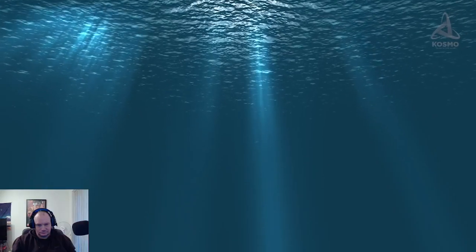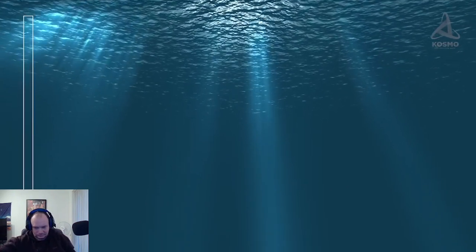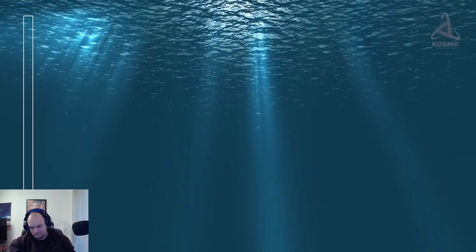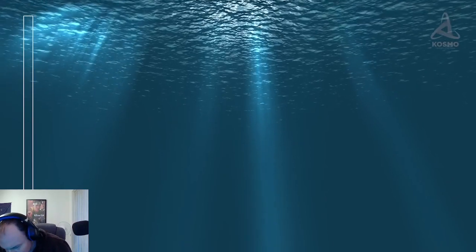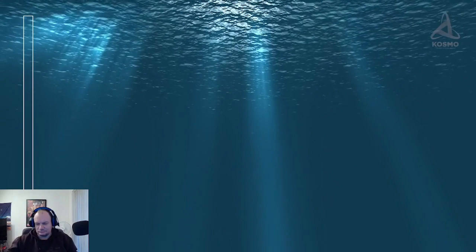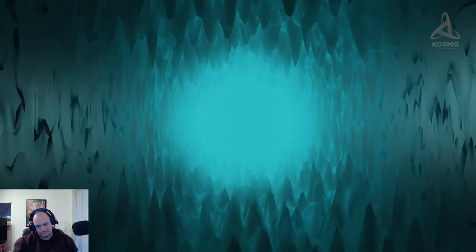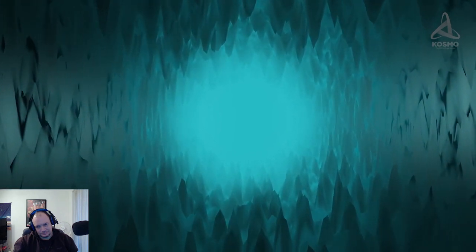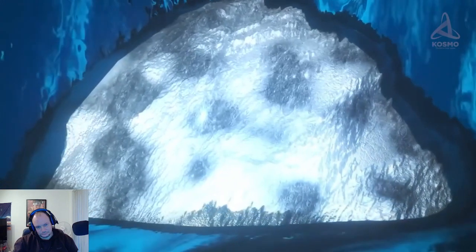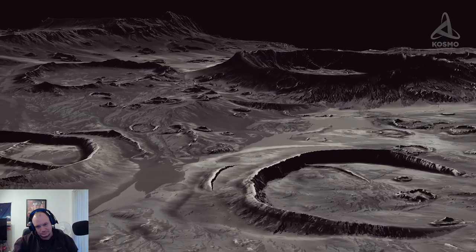The estimates of its depth range from 50 to 300 kilometers, and its temperature is around 251 Kelvin or 21 degrees Celsius below zero according to most models. Due to impurities and high pressure, the water in the ocean should remain in its liquid state. Below the subsurface ocean there is bound to be a layer of ice as thick as around 300 kilometers, and the satellite's core, made up of water ice and rocks, lies still deeper down. Callisto's surface is pockmarked with craters.